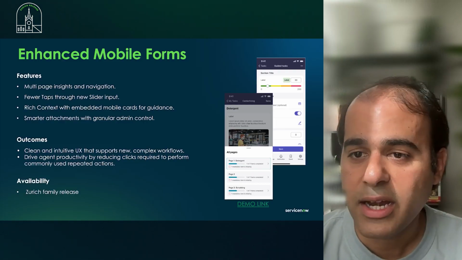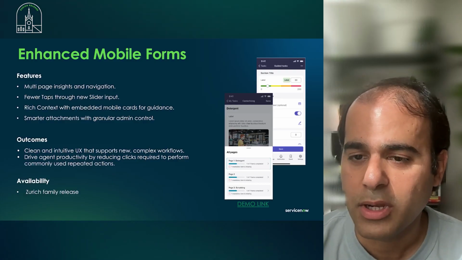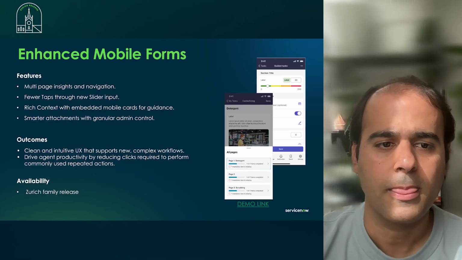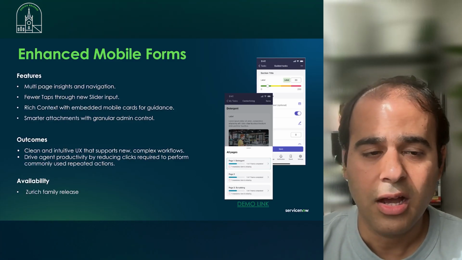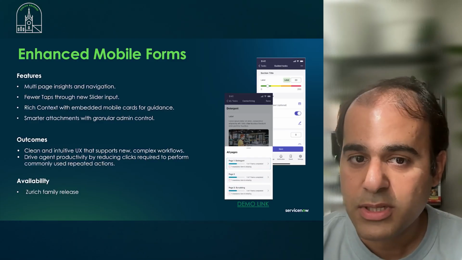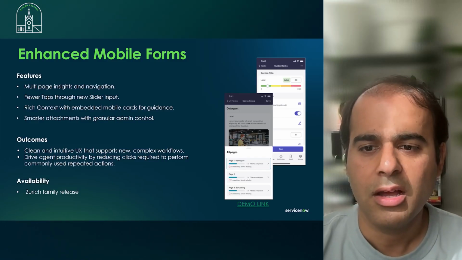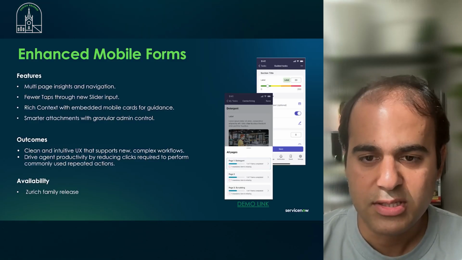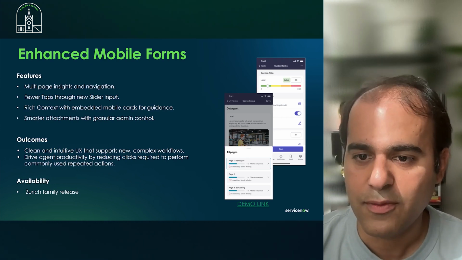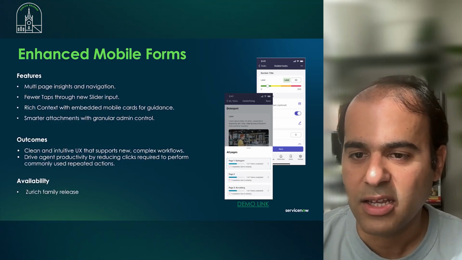We have a new slider input, which provides more visual and quicker guidance to enter numeric values versus our current number experience that exists today. Third, as our customers are adding more text, more guidance, more visuals inside the mobile input form as context, we want to give them more control on how these are added. And mobile cards provide that UX flexibility. We already support mobile cards outside the app, but now you're able to support that inside the input form as well.